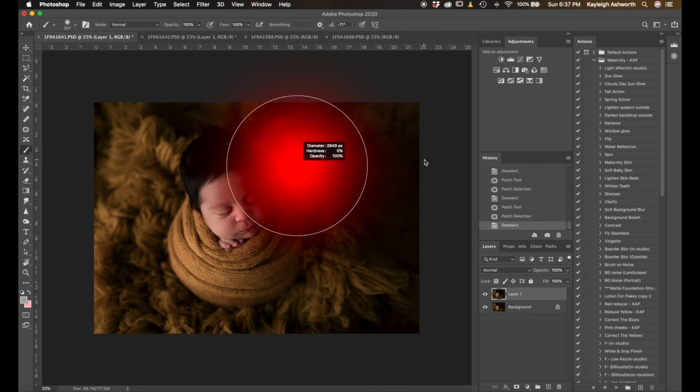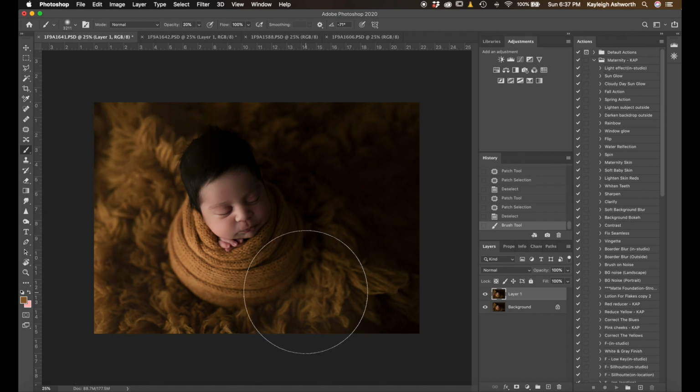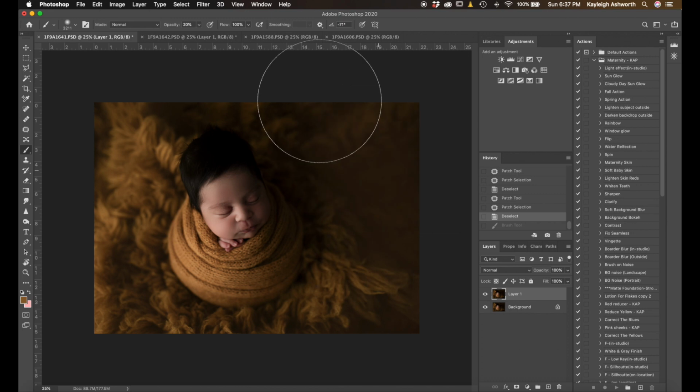So from here, I'm going to take my brush. I like to paint on a little bit of the color here just to make it a little bit more dreamy. So I like to take a middle tone instead of a super dark or the brightest. I'll take a middle tone here, which seems about right. I bring my brush to a 20% opacity, and then I make sure that my hardness is super soft, and then I just brush it on like so. And already that looks super cute.